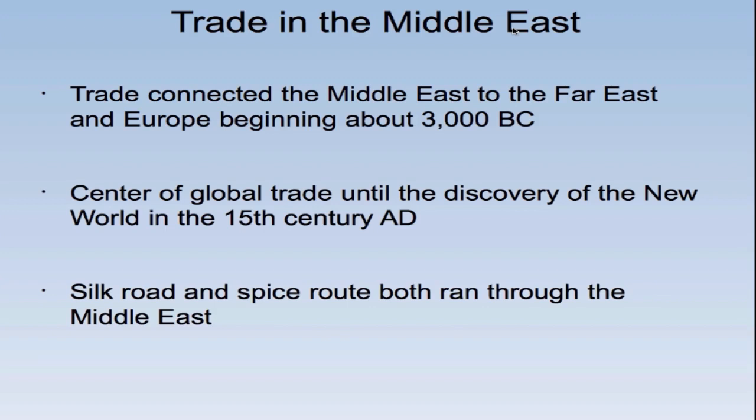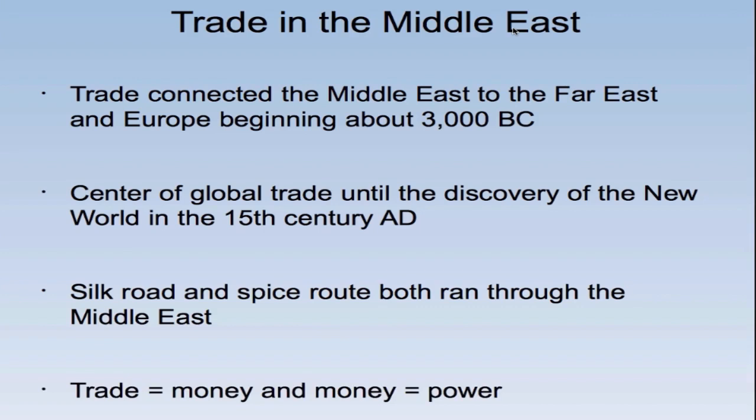Because spices coming from Indonesia to Europe, passing through dozens if not hundreds of middlemen from the Eurasian continent traders, would see the price of spice vastly inflated. Because of this vast inflation and this trading of hands, this wealth filtered through Middle Eastern society and made it as rich as it was for centuries. So trade equals money, and money equals power.